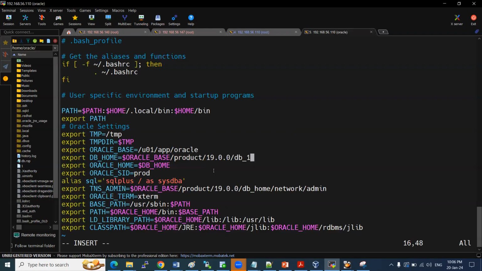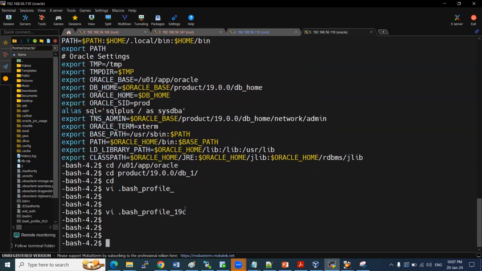The software is going to unzip now. We are using this meanwhile. As ID, we can use prod or dev, no issues. Dev DB, that is fine. DB1 we can use. That's it, nothing much. This is the path, guys. Bash profile is nothing but where is your Oracle home, where is your base path, and where is your TNS admin and other folders. Whatever we want to do manually, we are keeping everything in one file. That file we call a bash profile.